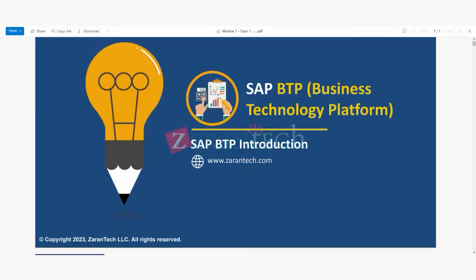Okay, and during your journey of the SAP Fiori training, you must have heard about this. So what is the difference between the Neo environment and the Cloud Foundry environment?